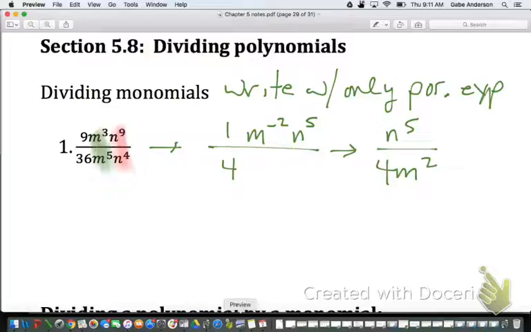Yeah. Go ahead, Matt. Well, what I did was I did the 9 out of the m to the 3, and then I subtracted that, and so then the m went away. Would that work? So I didn't get a negative. What do you mean the m went away? It left. Because m to the 3rd, but then you subtracted the m to the 5th, and so then the m to the 3rd goes away because it subtracted it. Right? So did your answer have any m's in it? Yeah, on the bottom. M squared? Yeah. What are we talking about then? Well, because I didn't get a negative. You subtracted the other. I'm okay if you kind of combine those steps. That's okay.